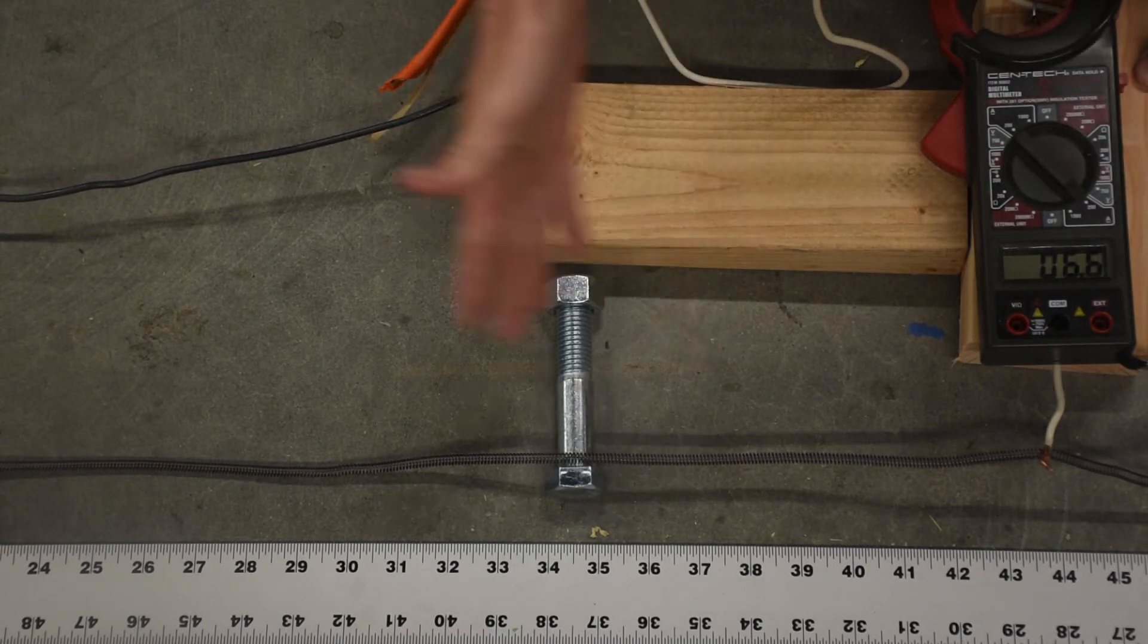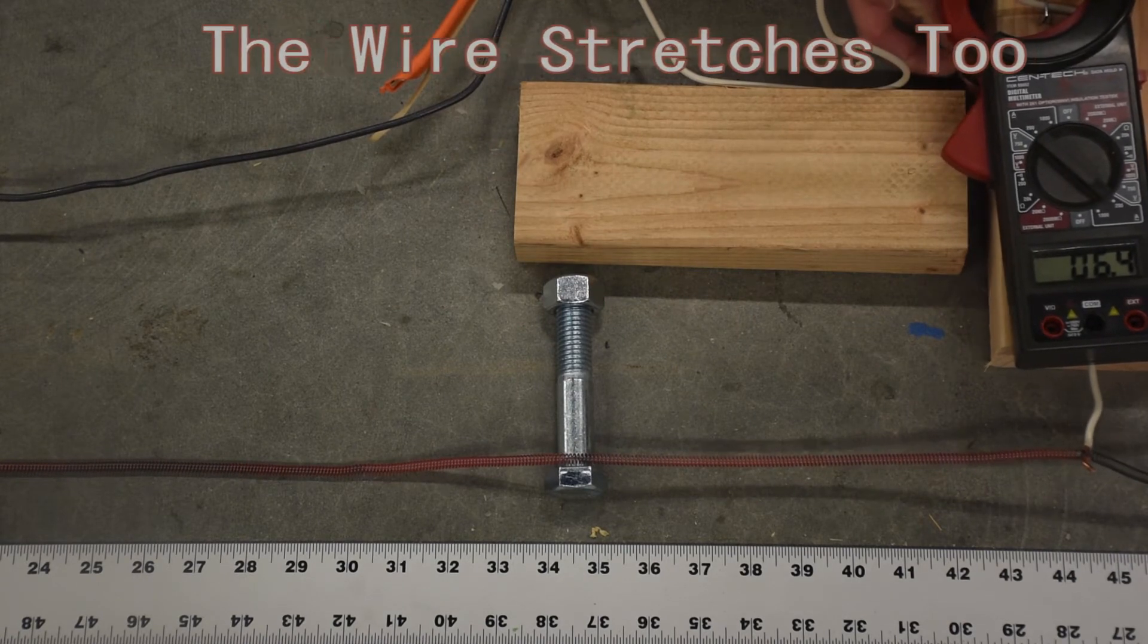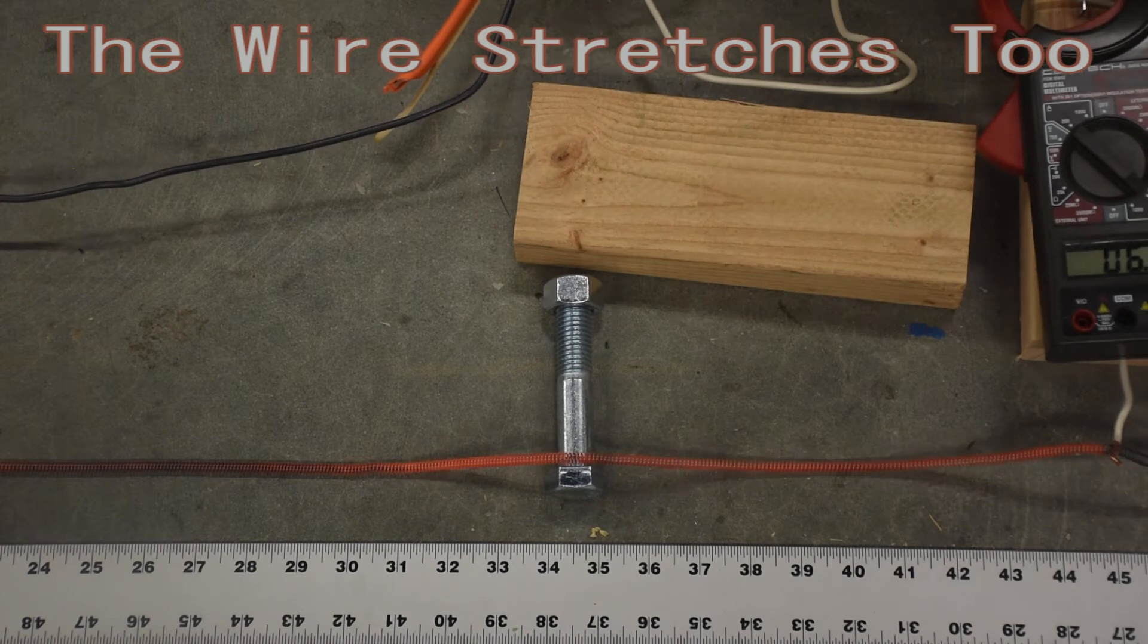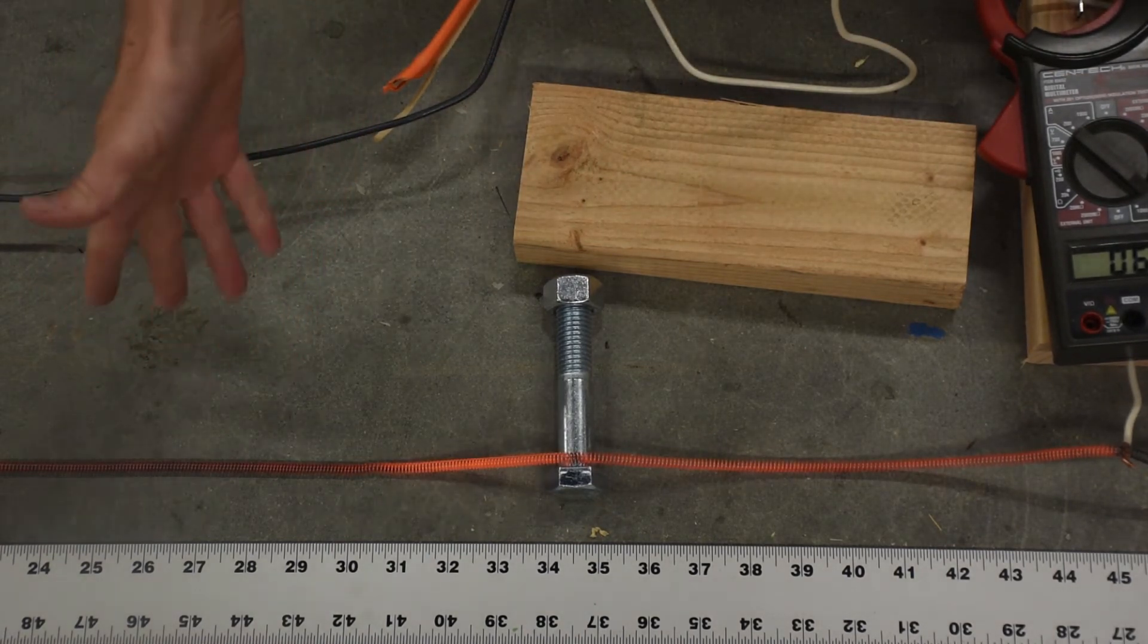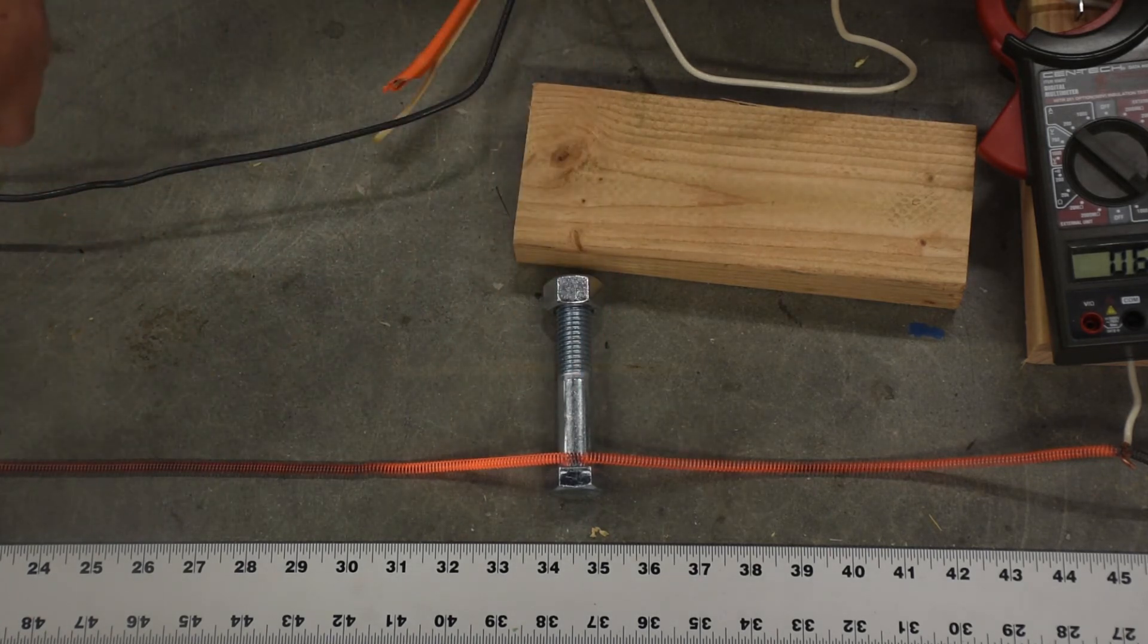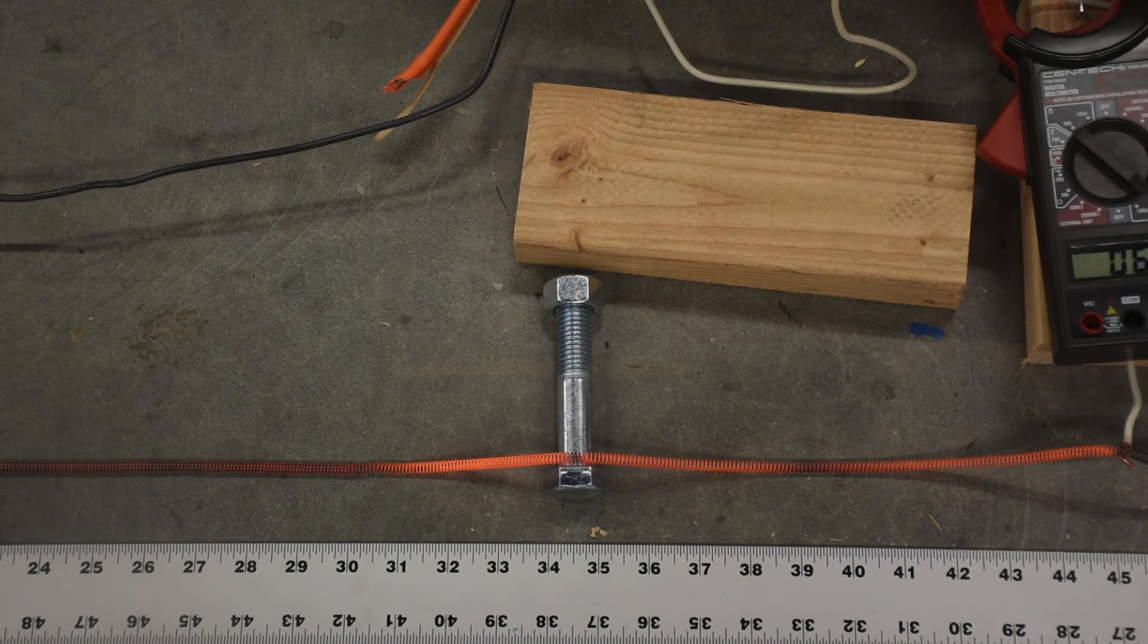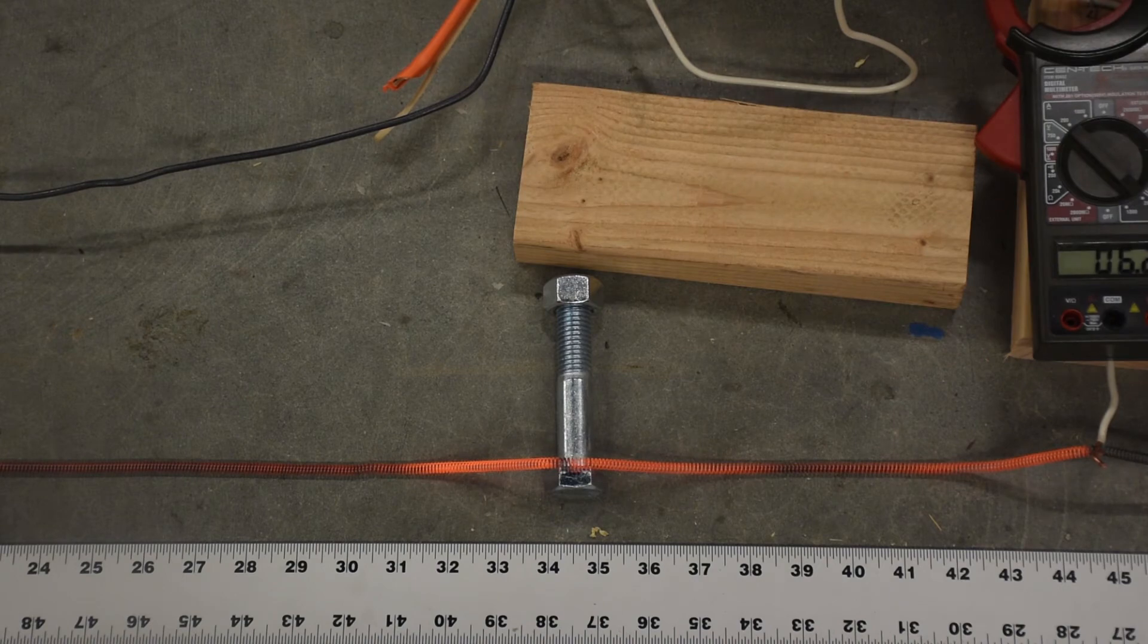Now, of course, as the wire heats up, the resistance increases, and so the current falls. Look at that color. That's more like what I want. That's getting there. Now I've got a cold spot here, of course, because it's sagging and touching the concrete. I've got a cold spot, of course, on each bolt. But that's getting much, much better. And we've settled down here, you can see, at 6.2 amps.